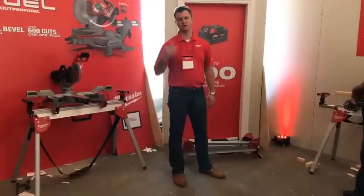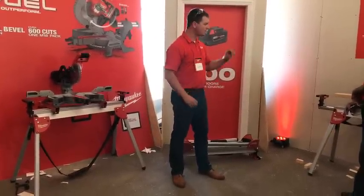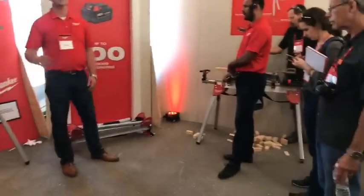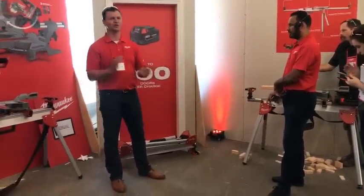This is a stand that's also very close to how we view our miter saws, and portability is key. This saw weighs in at only 31 pounds. That's over 20 pounds less than our previous Milwaukee miter saw stand. So we're really focused on it.